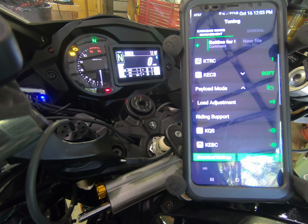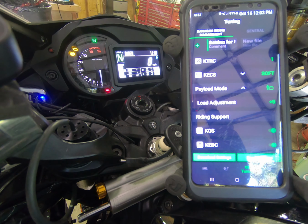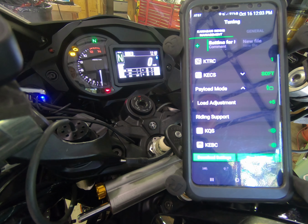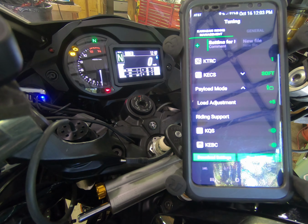The sag adjustments with rider and bag, this again is for me, I'm about 173 pounds. With the 0 adjustment with rider and bag, I'd have a sag of about 78. If I go up to a +5 on that, which this bike is currently set at right now, we just set it, I'd have a sag of about 74. If I went to a -5, I'd have a sag of about 82.